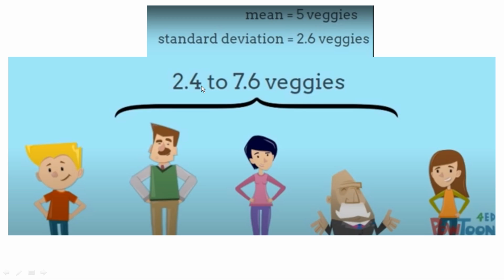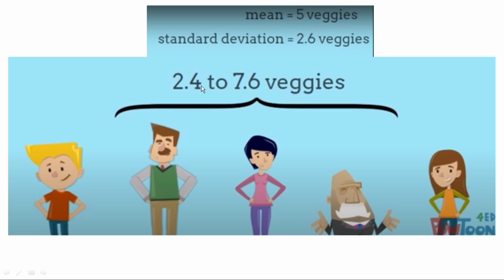Whereas if you add toward the positive, an increase, 5 is the mean value, and the highest figure noticed in these individual observations was 9. So 5 plus 2.6, if it is added over there, becomes almost 7.6, or very close to 8. So that 8 is comparatively a little bit closer to 9. In this way, these extremities, lowest and highest, are bound together by a common standard difference, and this common standard difference is called standard deviation.